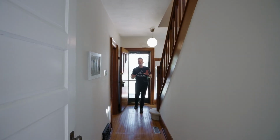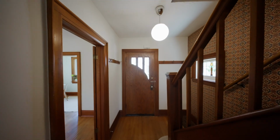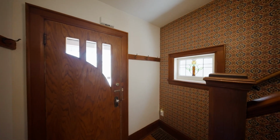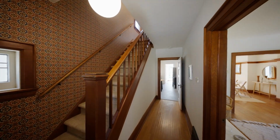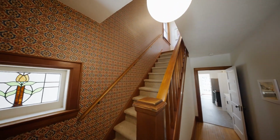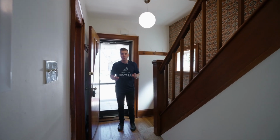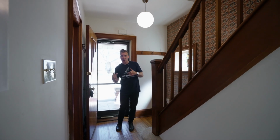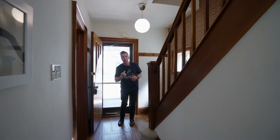Coming inside to our space, my friends, the wood, the neutrality, the cross light in here, the feeling of old meets new will melt your heart instantly. We come in here off what I like to see as our main front hall mudroom foyer. I'm gonna show you why real quick. Let's back up and come back in after I show you what I think you should do with this front porch.